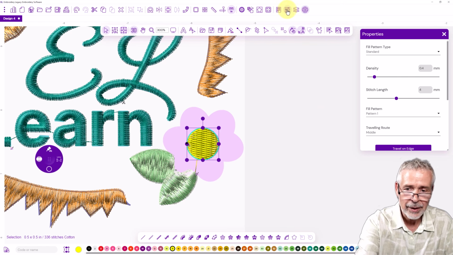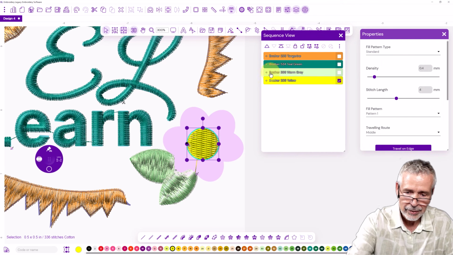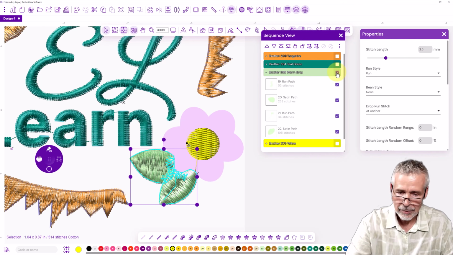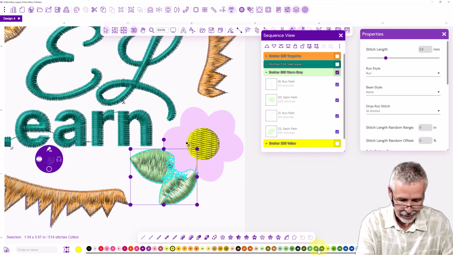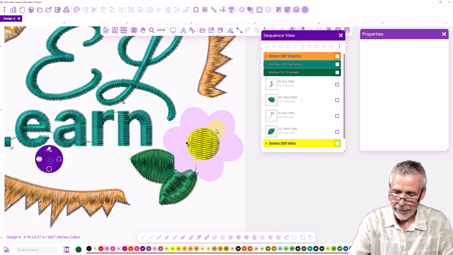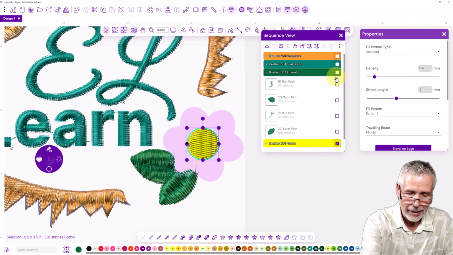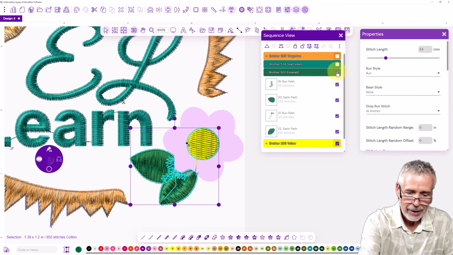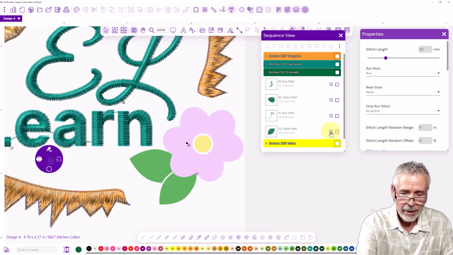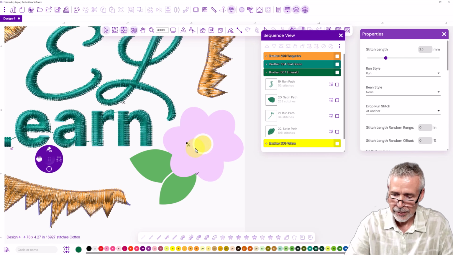And if I want to, I can always call up my sequence view. And if I do want to look at this color right here, let's get rid of that one. I could also make this a darker green just so it looks a little bit more like those leaves. Now, all I have to do is this piece here, but I'm going to do something. I'm going to get rid of these two objects, and not get rid of them, but hide them. So I've hid them out of view. You can see they have a little eye that's crossed over there.